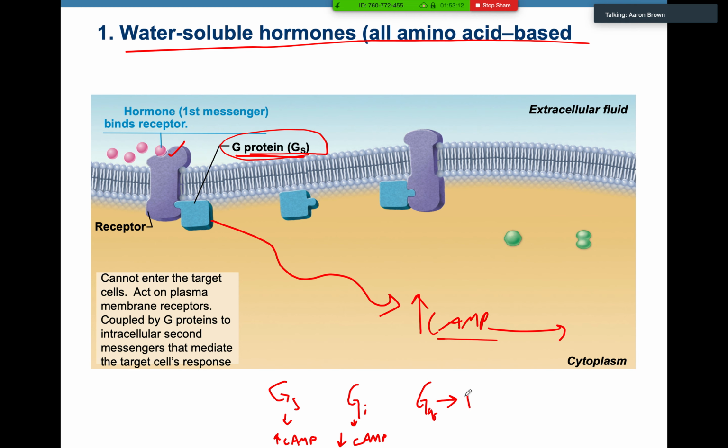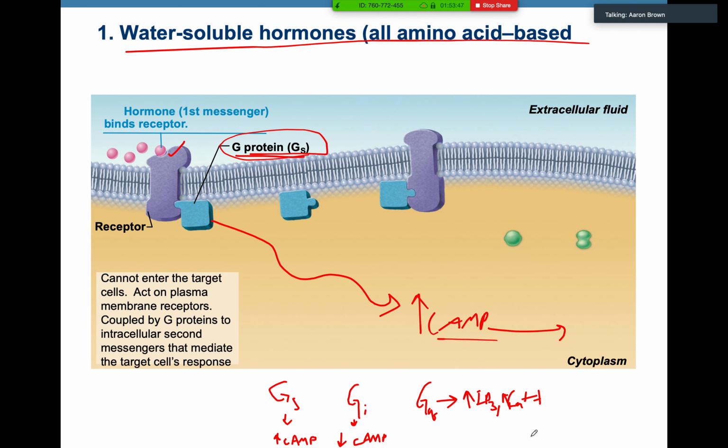G sub Q increases levels of IP3 as well as calcium. And ultimately, the goal of G sub Q is to increase levels of calcium. What you're going to notice about G sub Q receptors is they tend to be on cells that have the ability to contract. They tend to be on things like smooth muscle cells. Okay, if you think about the smooth muscle on the wall of your arteries, those all have G sub Q receptors where an increase of calcium, because it's a muscle, will cause a contraction.